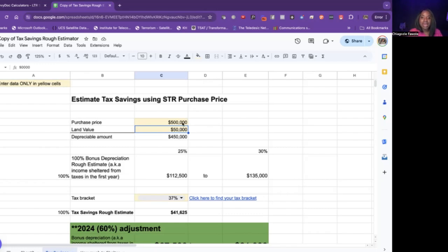If your goal is to max out your tax benefits, you want to make this number as small as you can. Like we have a property, it's lakefront, but the actual land is so small that the property ended up being the main thing. So I was able to win on both sides. Lakefront property, but tiny land, I'm fine with it, right?